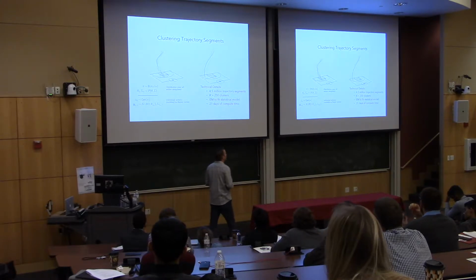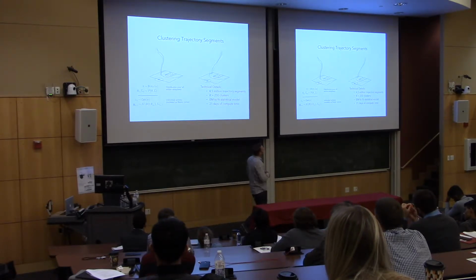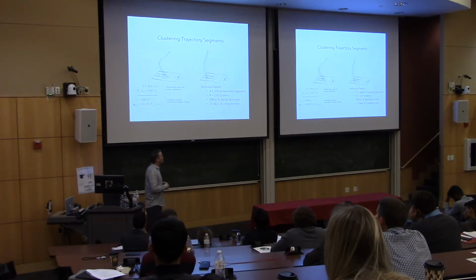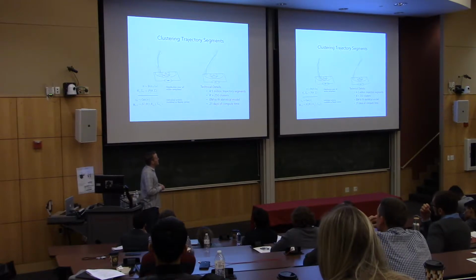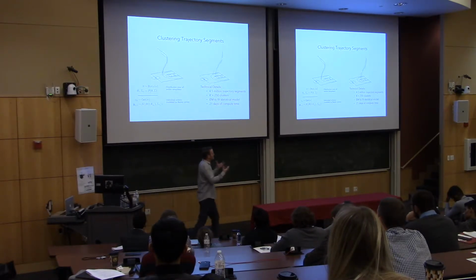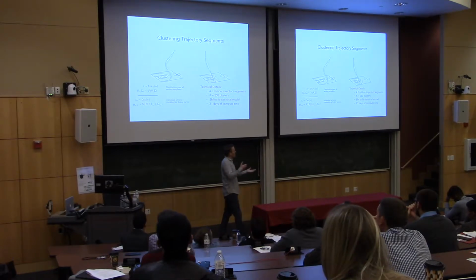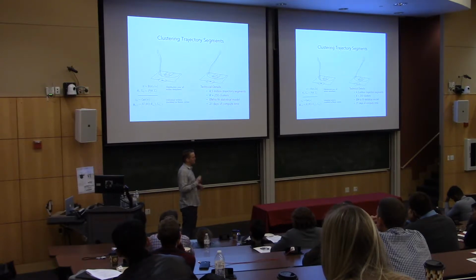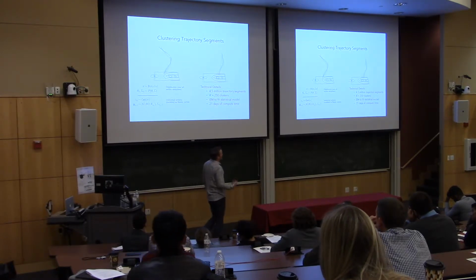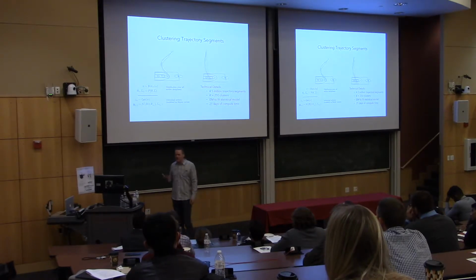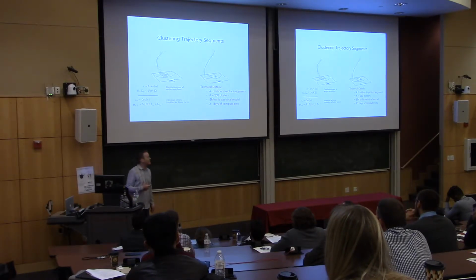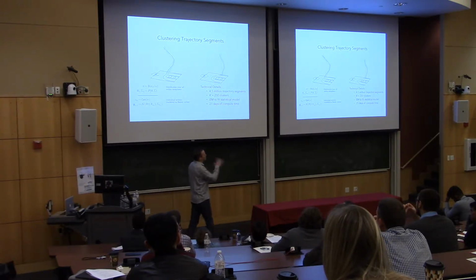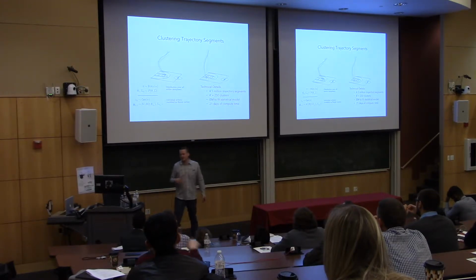So what we're actually going to do is use a parametric mixture model. But instead of a typical mixture model where you might use a Gaussian as your parametric model for the individual components, here we're using Bezier curves. So it's a Gaussian mixture model but with a mean parameterized by a Bezier curve. And what is a Bezier curve? A Bezier curve is essentially just a parametric curve that's parameterized by a handful of support points. The cool thing about this representation is you can fit it relatively quickly with the EM algorithm. By relatively quickly, I mean only 21 days of compute time. And so we turn these 4.5 million trajectory segments into clusters.